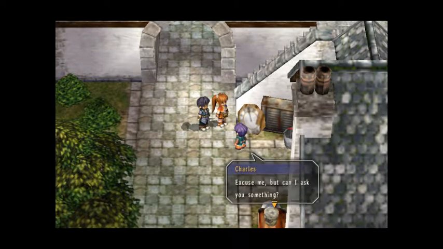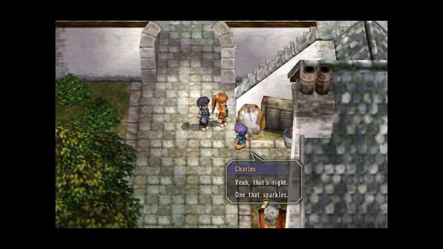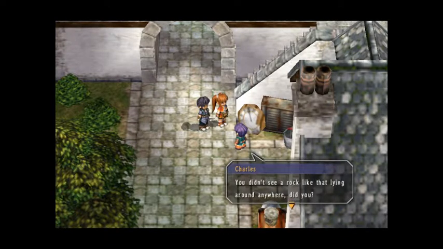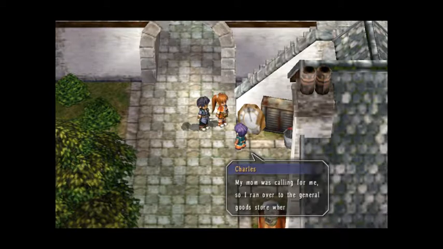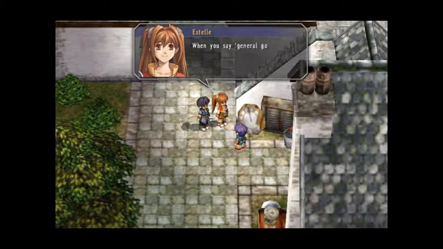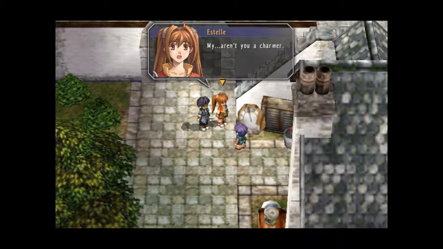Oh? Excuse me, but can I ask you something? You didn't see a shiny rock around here anywhere, did you? Huh? A shiny rock? It might be a quartz or something. A shiny rock? Yeah, that's right. One that sparkles. You didn't see a rock like that lying around anywhere, did you? Are you saying you lost something? I don't recall seeing anything like that. Do you know where you might have dropped it? My mum was calling for me, so I ran over to the general goods store where she was. I know I had it in my hand at the time, but when I came back here it was gone. When you say general goods store, you mean Mr. Rhinon's store, right? Did you look in front of his store? Obviously that's the first place I looked. You didn't need to treat me like a kid, you know. My, aren't you a charmer?